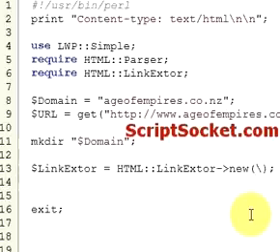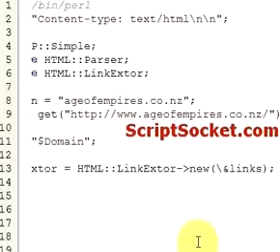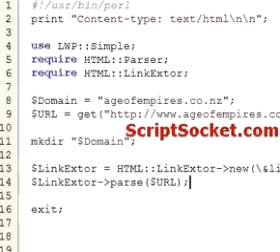So we escape our ampersand, and we're going to create a subroutine called links. And now we pass our URL, like so.